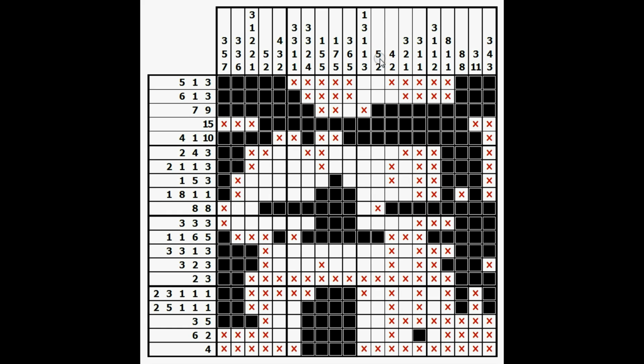Okay, how about right here? We've got 5, 2. Well, here's the 5, and here's the 2. So 1, 2, 1, 2. That's got to be an X. Everything down here has to be an X. This is the group of 2. This is the group of 5. 1, 2, 3, 4, 5. X, X. All right. Now, this is the 8.